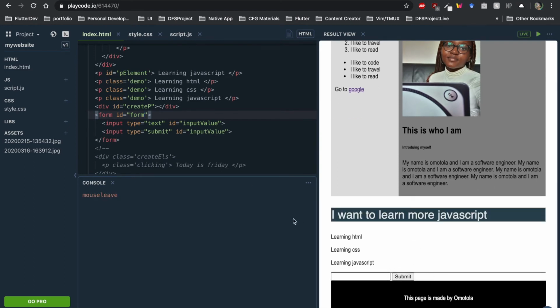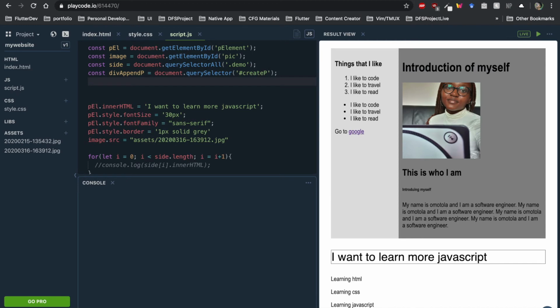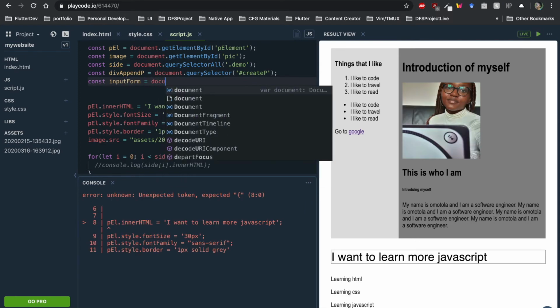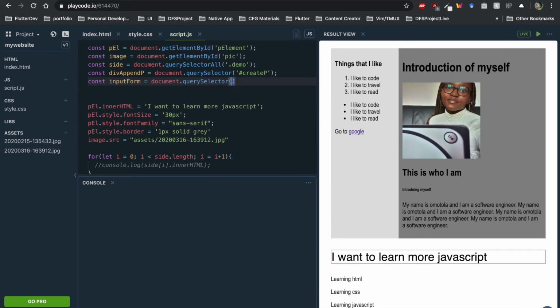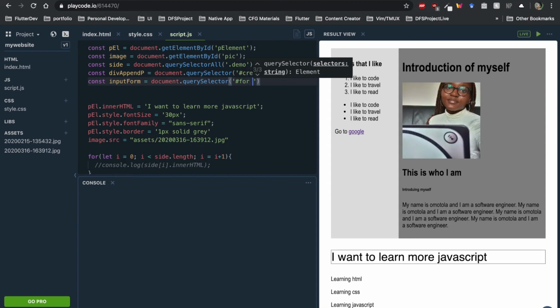Pretty straightforward form. Since we have that, we can select it using our query selector. At the top here we can say input form equals document.querySelector, and then we want to select the form ID which we have here.